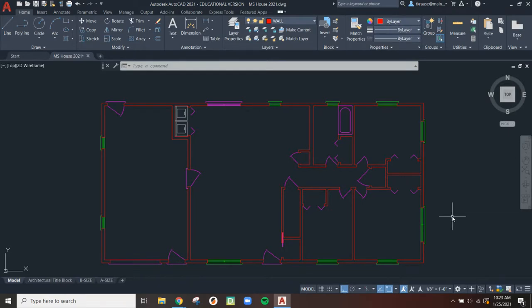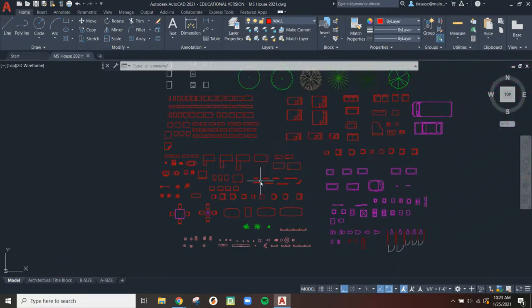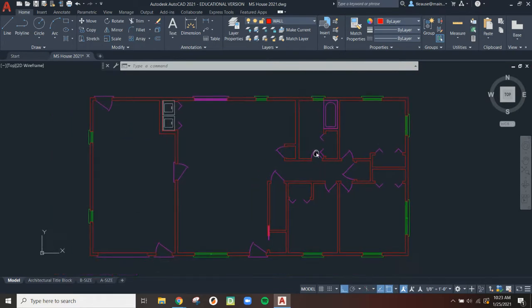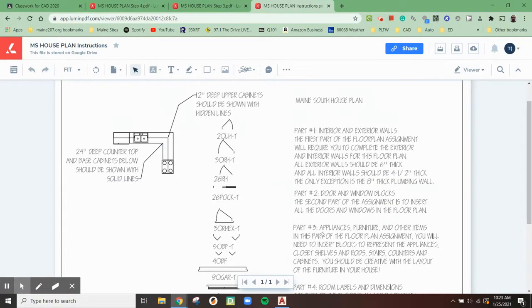In the last video, part 3, we talked about importing the 2D Sims block file, exploding it, and choosing appliances to utilize throughout our home. In this particular video, we are going to continue talking about part 3, where we're going to focus a little bit more on things like in the kitchen.